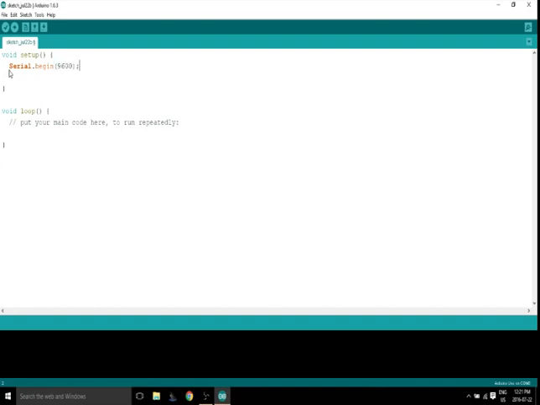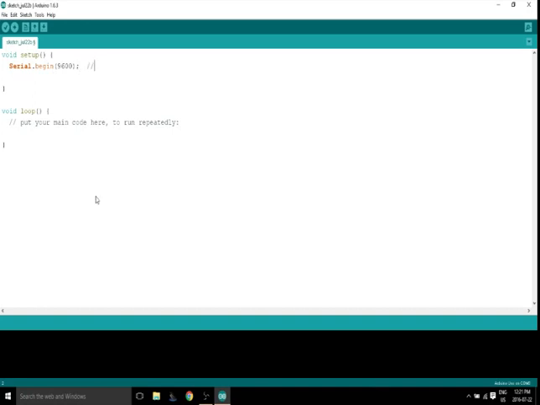The baud rate is simply the bits per second. And there are a number of different baud rates that you can put in. This is the standard one. 9600 is standard because, frankly, nobody can read any quicker than that. All this is doing is sending something to the serial monitor, which is characters, which is text. If I put in a higher speed, it serves no purpose because I can't actually read it any quicker anyway. So Serial.begin(9600), and then this semicolon is key. So a semicolon after any command.